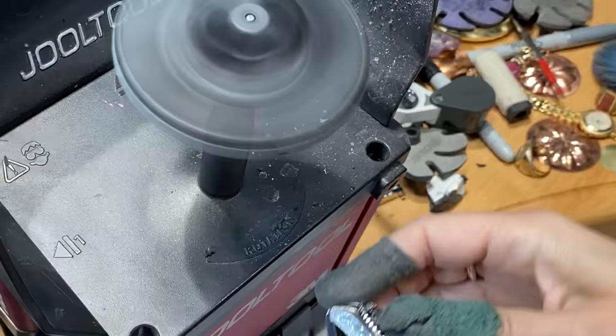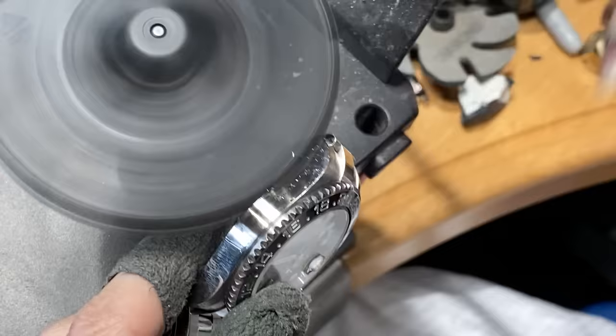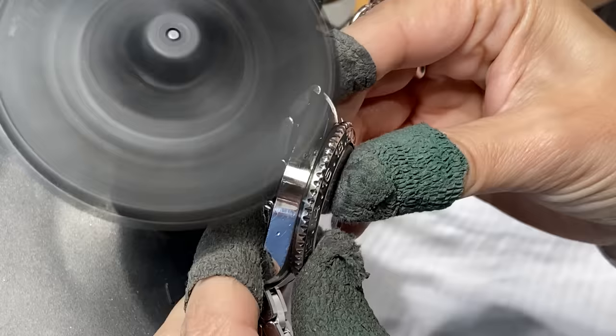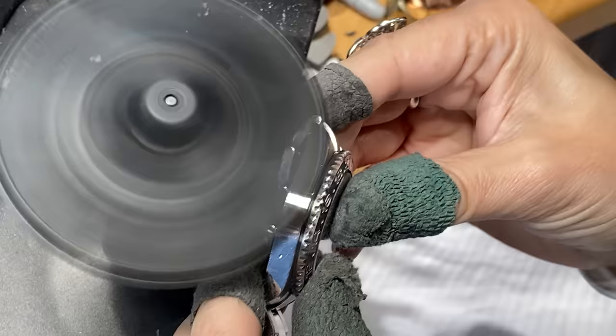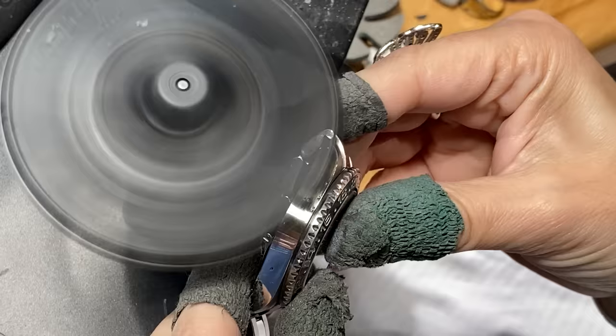So I'm just gonna hold it here and watch it blend the metal. What it does is it burnishes. Let me turn the vacuum on. So we're just gonna wait for it to burnish. You see how they're disappearing? So what it's doing is it's moving the metal without changing the shape of the original Rolex.